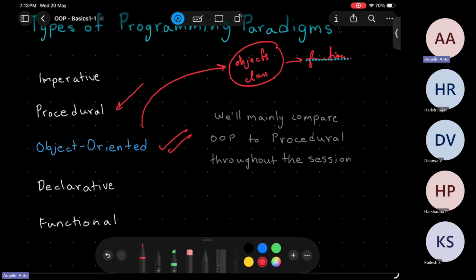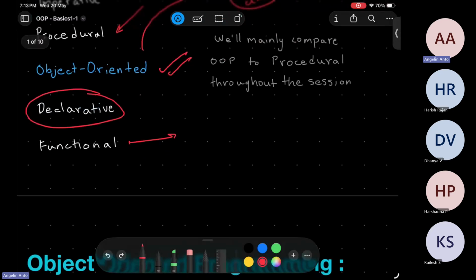Honestly, declarative is pretty vague, so we'll just keep that definition for now. I don't want to confuse you guys. And then functional simply focuses on functions and immutability, which simply means that you won't change the data. Rather, you maybe make copies of it and apply different functions on that data, but your source information is not edited at all.